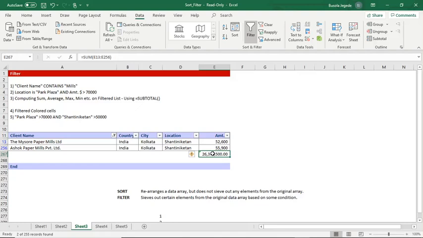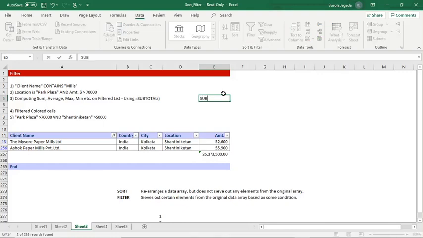The problem is that when you are trying to find any kind of calculation, be it a sum, an average, a max, whatever, of a filtered list, you should always use the subtotal formula. Subtotal formula via alt equals to.